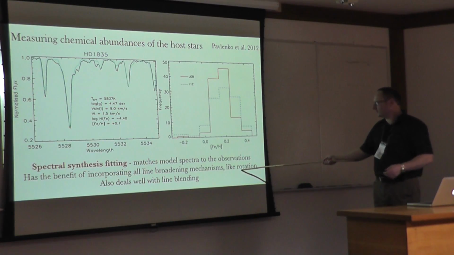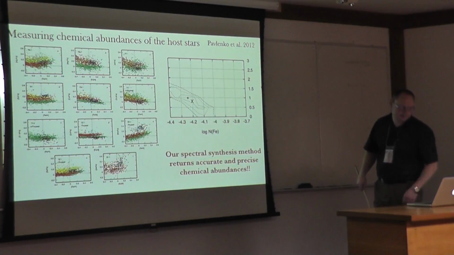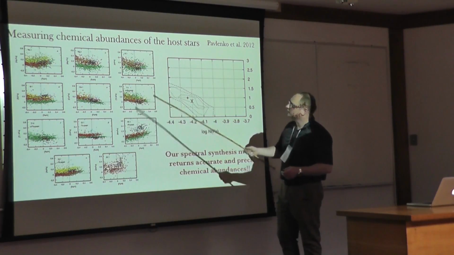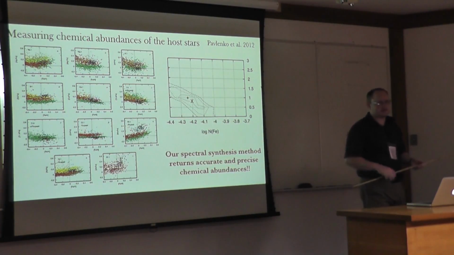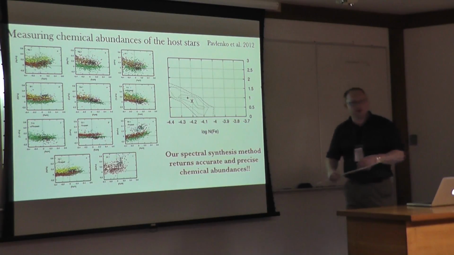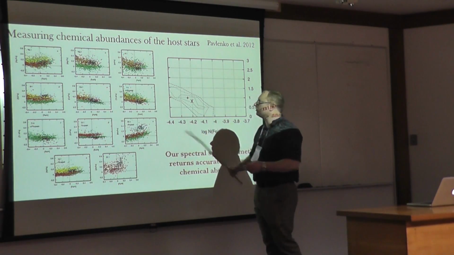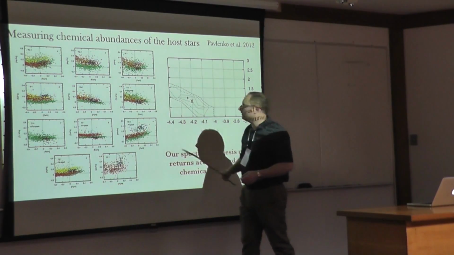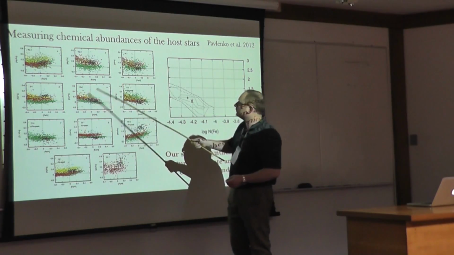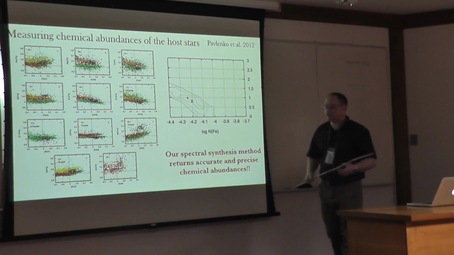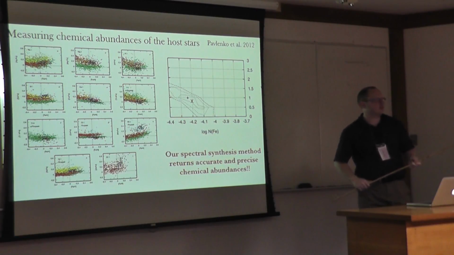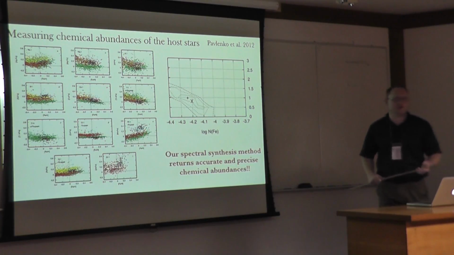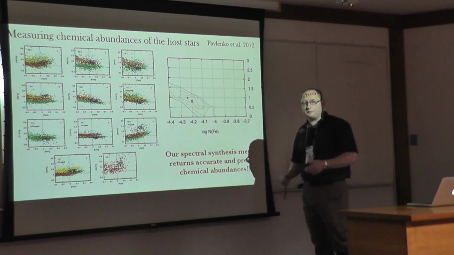And so we can take into consideration rotation and things like that. And these are the types of results that you get when you do that. Not only, of course, I say metallicity, I talk about iron, but because we're modelling the spectrum, and because other elements are interesting, we also, of course, look at other elements, some heavier elements that I show here. And this is just a comparison to basically allow you to believe me that we do quite a good job. We've got fairly, let's call them accurate in the sense that they agree with previous works, and they're pretty precise.